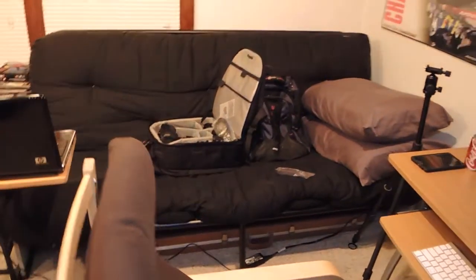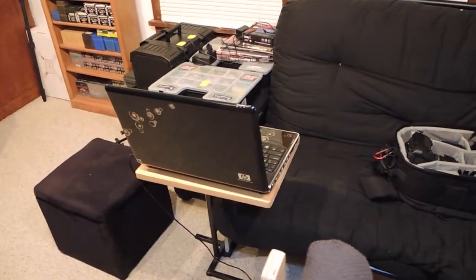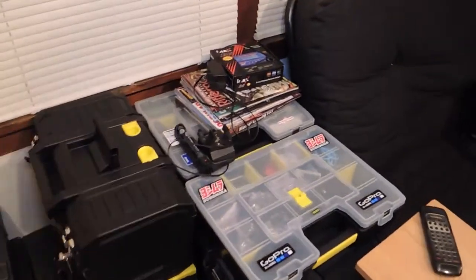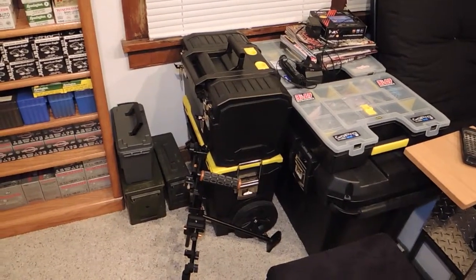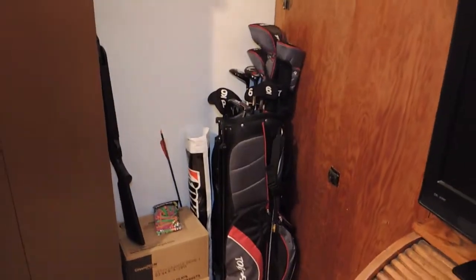I've got a futon up here in the man cave, some of my camera equipment, a laptop bag, my old computer setup, my laptop with a small area to work in, all my GoPro stuff and my Phantom stuff — all that's video equipment, microphones, cables, and wireless mics. And all of you that know me know I like to go shooting — some of my ammo storage and electronic equipment storage for all my gun stuff. Got my golf clubs crammed in up here too.